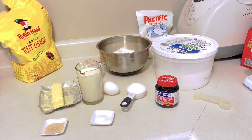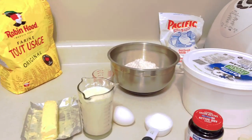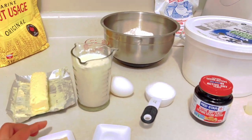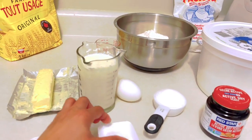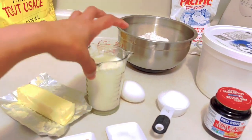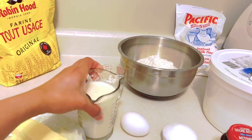So for today's video, we're gonna make milk and sugar mini buns. So this is my ingredient. I have 2 1/4 teaspoons of dry active yeast. So ito yun. And then I have a teaspoon of salt, 1/4 cup of unsalted butter, 1 cup of warm milk. Ninit ko sa microwave kaya nagkaganyan siya.